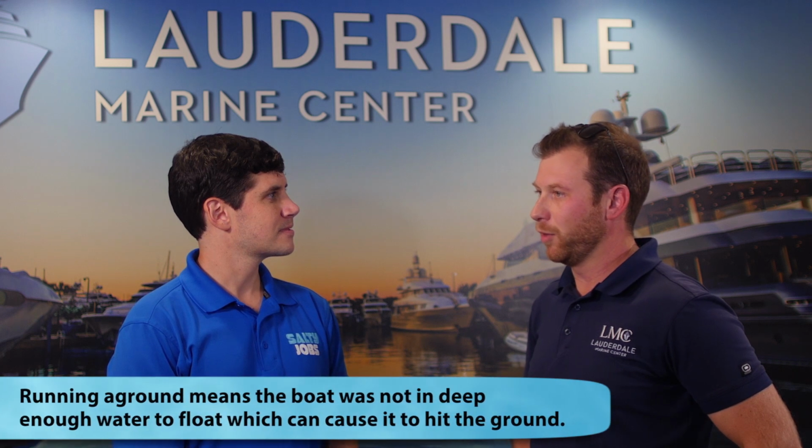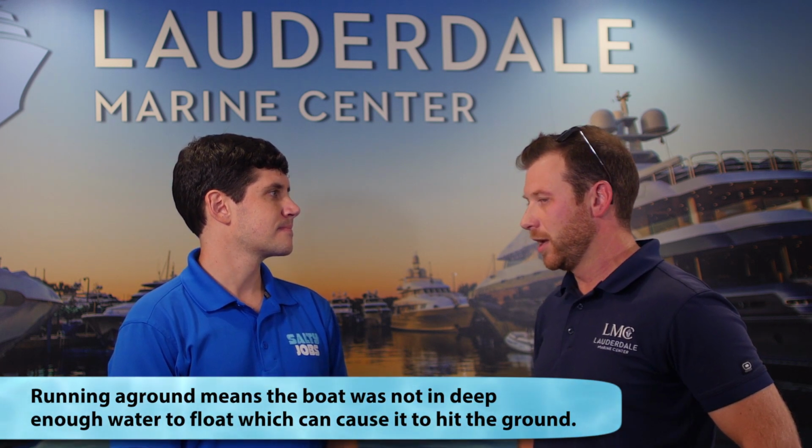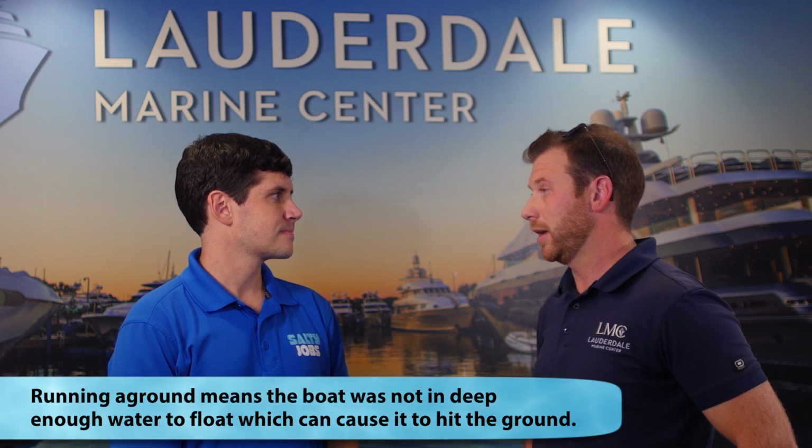One problem has arisen. We had a boat that was hauling out that had run aground, and when they came out of the water, they realized the damage was quite more extensive than they first thought. So the slip that we were originally going to put them in isn't going to work for them. So we've got to move some puzzle pieces around and see where we can put them. All right, let's go try to solve the problem.